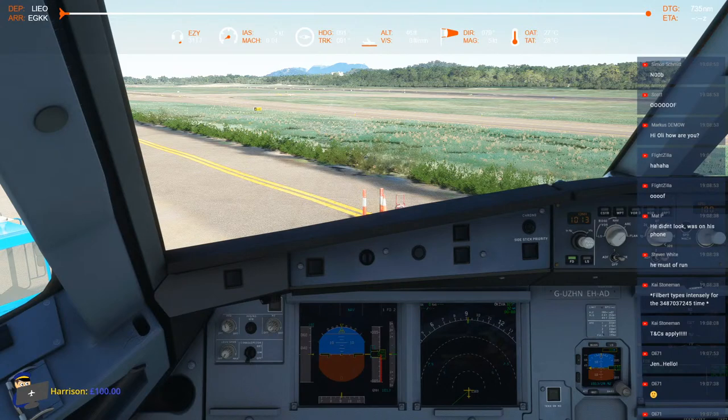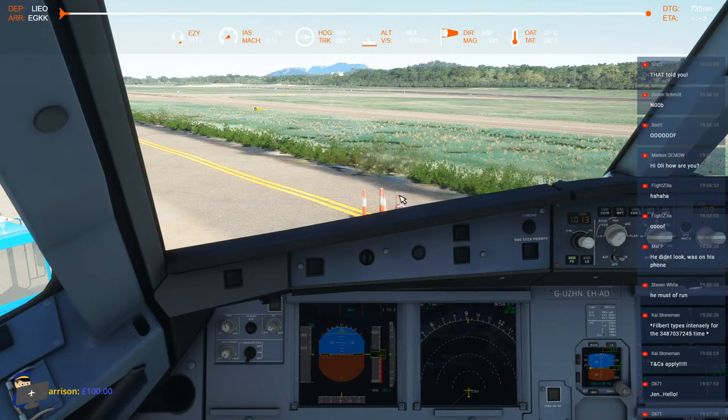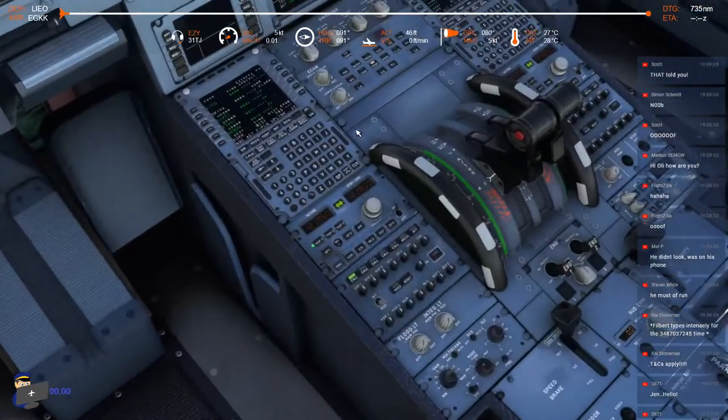Cleared to Gatwick via the Olkiva 7K departure, runway 05, initial climb 5,000 feet, squawking 5501, EZY31 Tango Juliet. 31 Tango Juliet, correct.